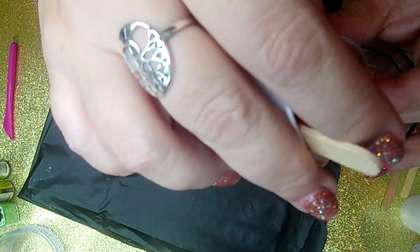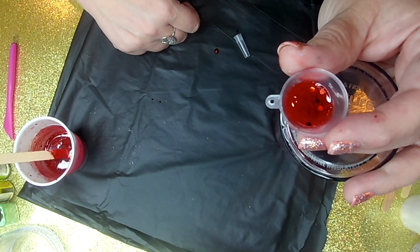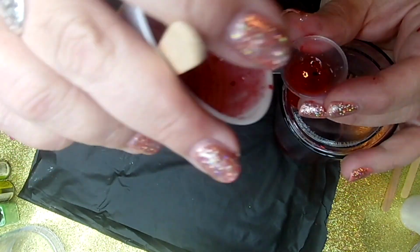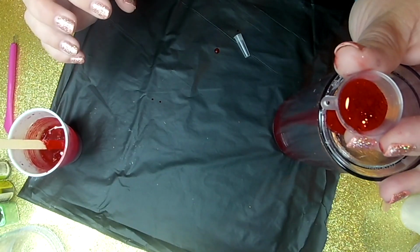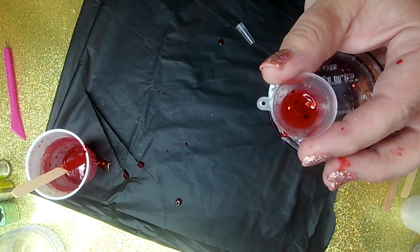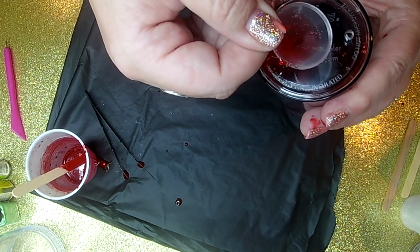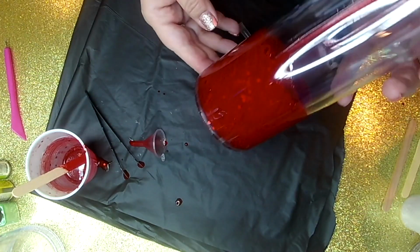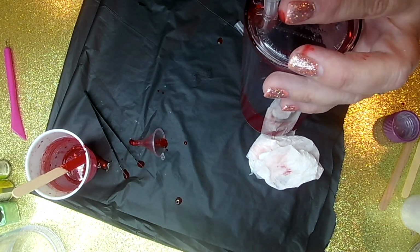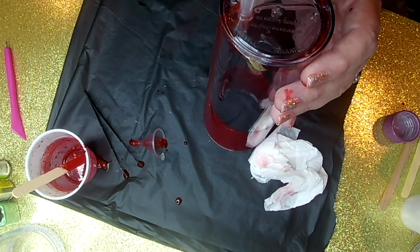All acrylic double-walled tumblers are a little bit different in size, so you just gotta play with it and pour it in until you get it to the height that you want. These tumblers are a lot of fun to make. They make a mess. My hands were so sticky, I had to keep washing them. And then once you apply the baby oil, they're slimy. So just do your best to clean up as you go.